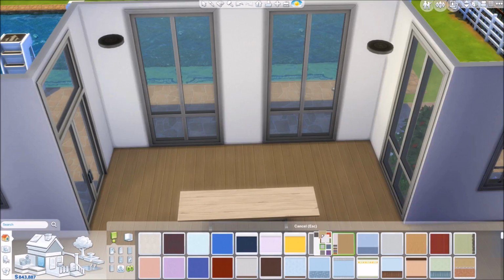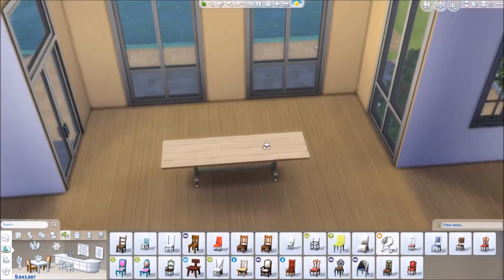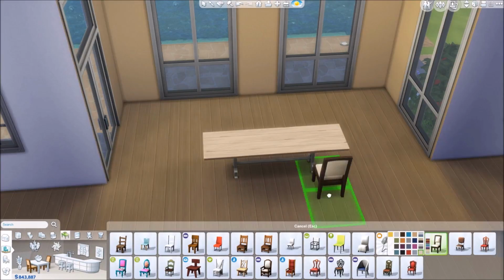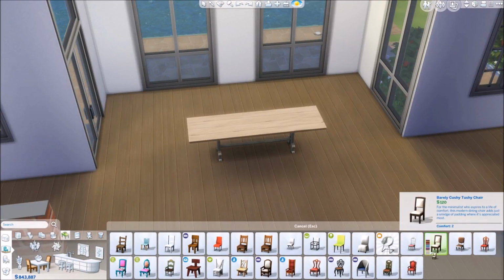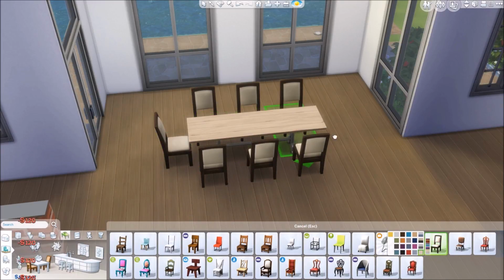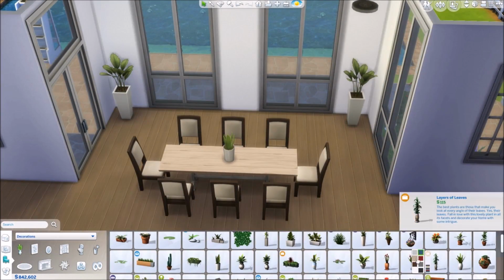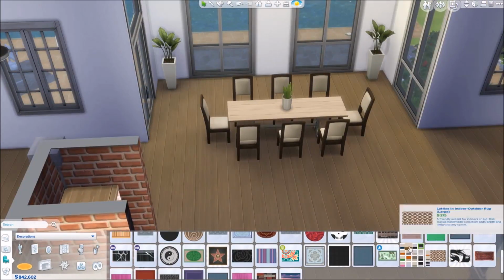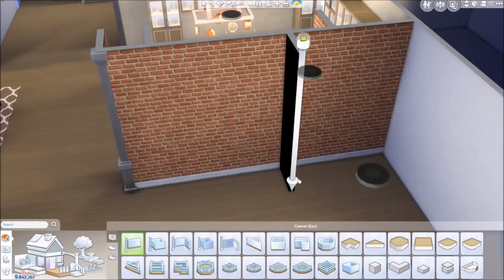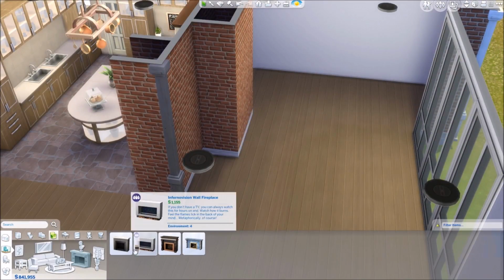So here I started off with the dining area, and as you can see, I used a very classic farm type of table, but with some modern chairs, just to mix it up. For the color code, as you can see, it's going to be very brown, but there is going to be a very light blue touch going throughout the house.